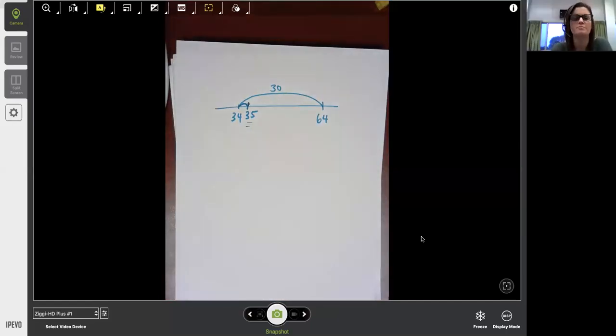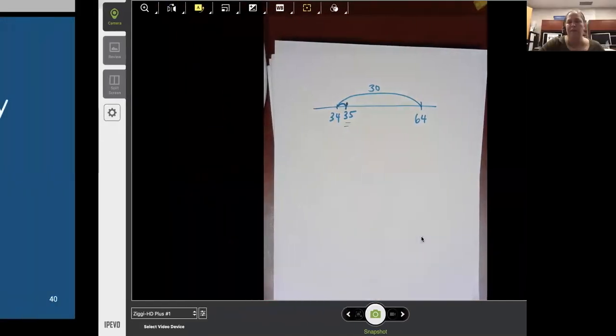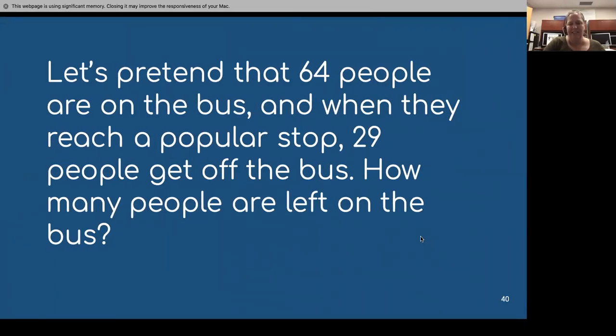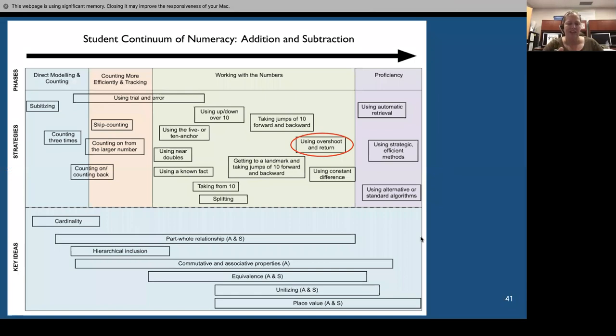So utilizing a story, picking a story that's going to help them to be able to understand when the math gets really hard, as in this case. So this is our final strategy for tonight, this overshoot and return, in this case in subtraction, which is really challenging for students, but hopefully with all the other steps that we talked about, and using a context where they might be able to maybe act it out and really understand it, would help make it more accessible.